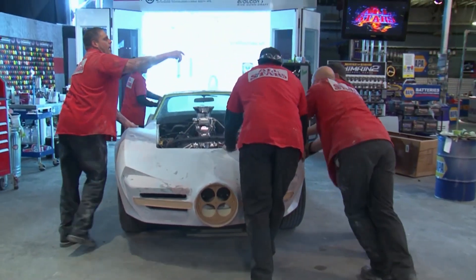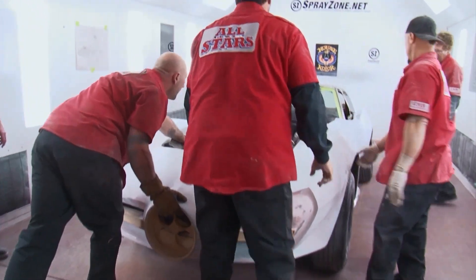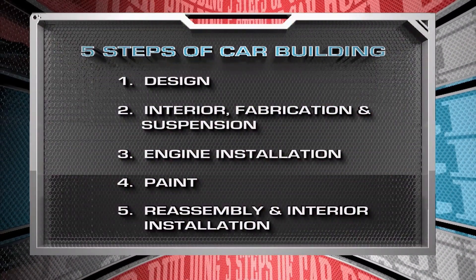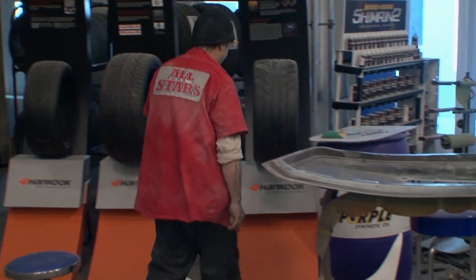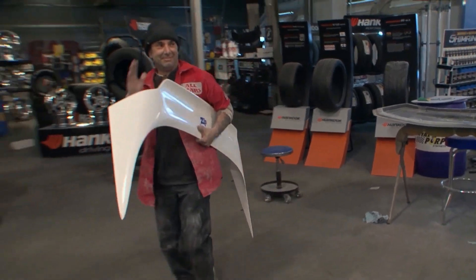You guys are all watching what's gonna kick your ass. Must be nice to be an All-Star. Finally, it's time to rock the paint job. I can't do everything I want, but this paint job's still gonna be awesome. The All-Stars have finally moved on to step four — paint. Meanwhile, Itchy finds a hidden part in the garage that could fix what he thinks is a very ugly back end.